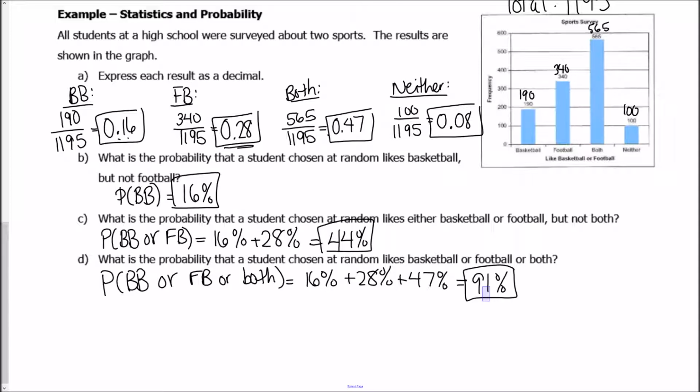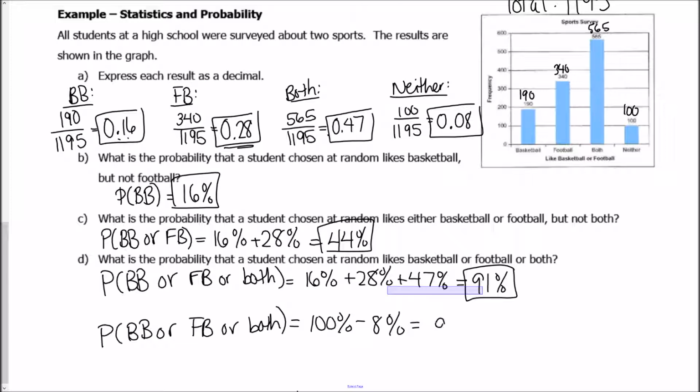Now, if you notice, when I add all of these probabilities together, they don't add up to a whole because of our rounding. Okay, and that's okay. It's not a big deal because they're pretty close to being pretty accurate answers. So another possibility that you could do to find the probability of basketball or football or both is to just take the full amount, the 100%, and just subtract out who said neither, because everybody that's left over is going to be our answer right here. So that's 92%, which is still pretty close to our answer that we got here, and it's all because of the rounding.